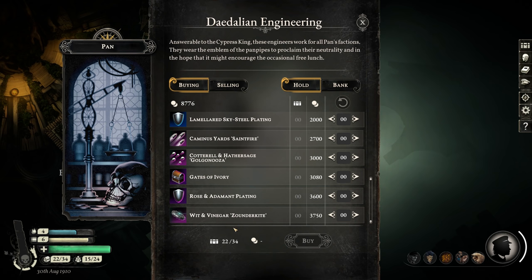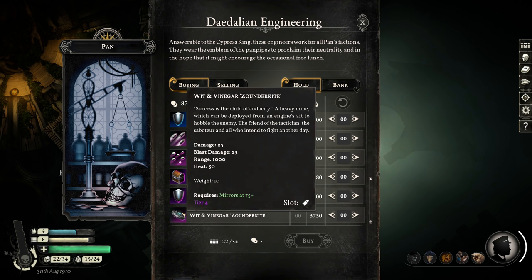The Wit and Vinegar Zounderkite. It's the most expensive item they sell. Requires mirrors at 75 plus, which is why I haven't been able to use it until recently.